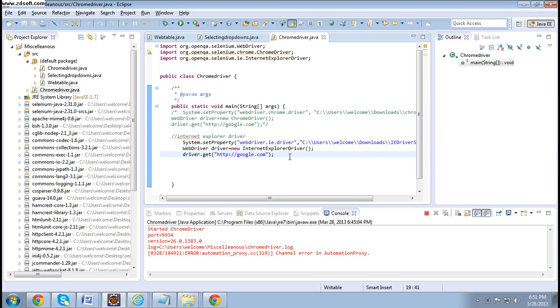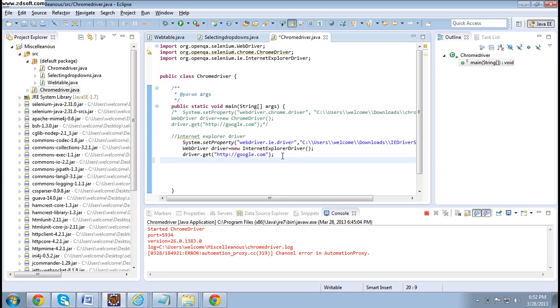When it is in protected mode, sometimes it doesn't allow WebDriver to hook, to invoke the server, or to hit the URL. So basically you need to turn that off. For Chrome, just setting the path like this is enough. Even for IE, in some cases you need to turn off the protected mode. This is what you generally face as problems with IE and Chrome browser.